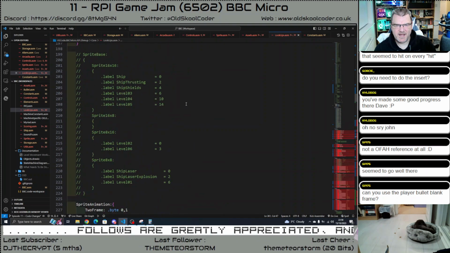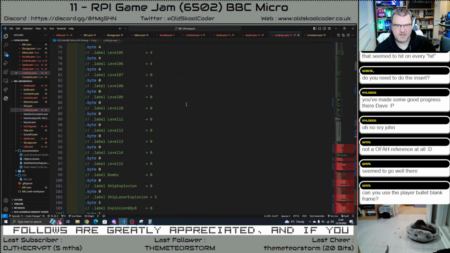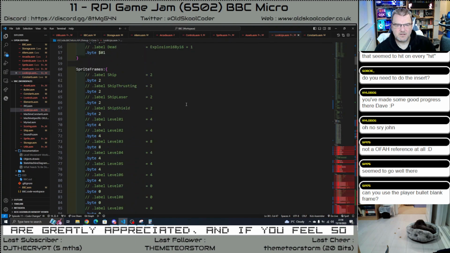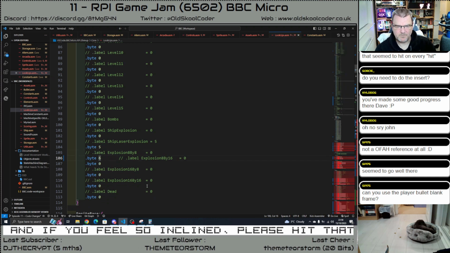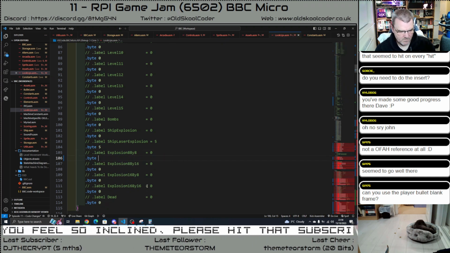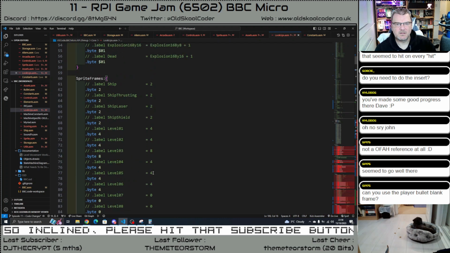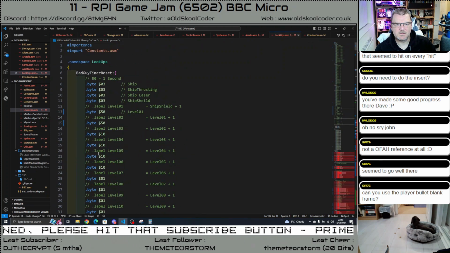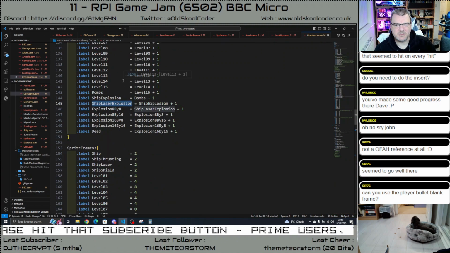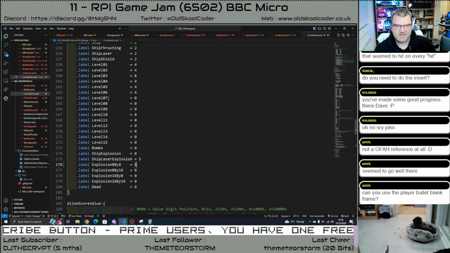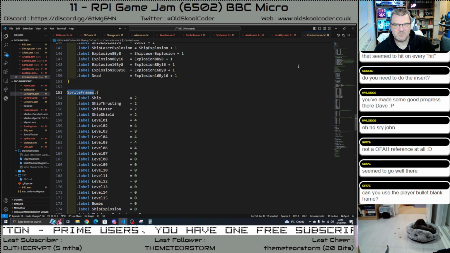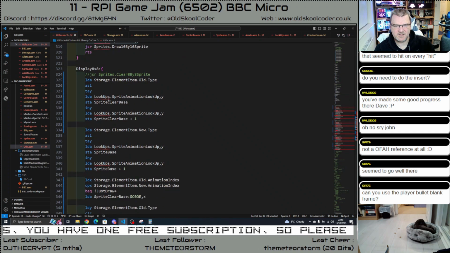And I need to set the maximum now, don't I? Which I don't think is in here. Oh, no, that could be it there. 6. That could be it there. Sprite frames. But I think it's also in constants. Oh, sprite frames here as well. 6. I'm going to have to see if this is used or the other. I think it's the other. I think it's the generalization when we did the generalization.